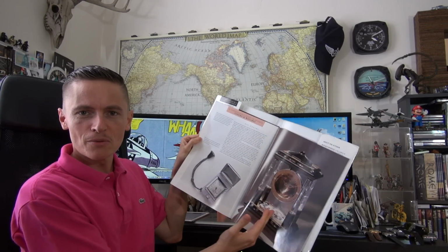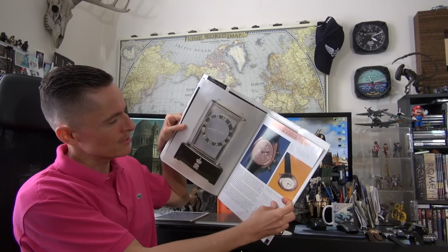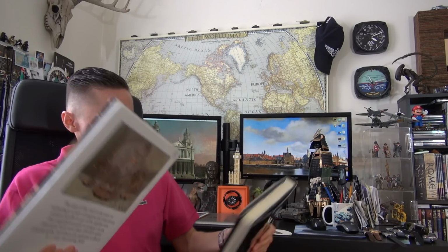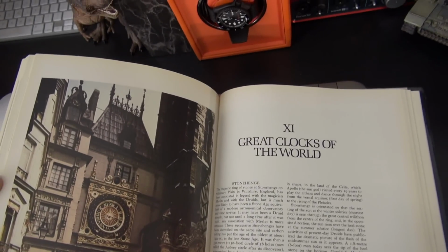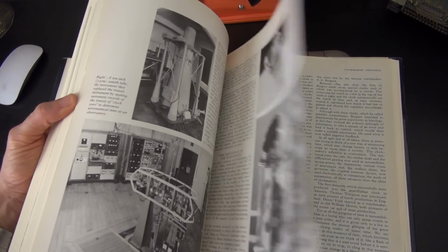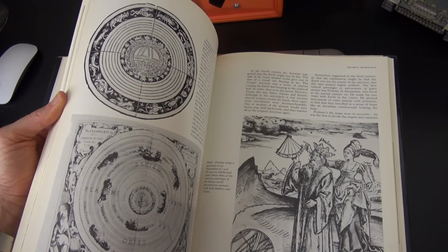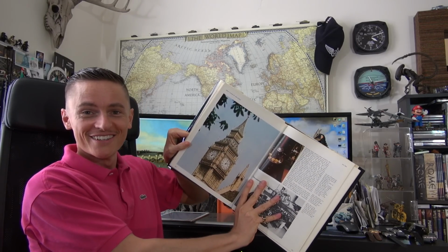It goes from the water clocks, the obelisks, the early time-telling devices of ancient Egypt, then of course sundials, all the way to, look at this Art Deco period. And then we have a classic Rolex chronograph in the 1940s, I believe. Stunning, absolutely stunning. This one is a history of clocks and watches as well. This is very detailed, a little bit dated. It only goes up to, I think, yeah, this ends with the early electronic devices. Oh, there's Big Ben, there you go.